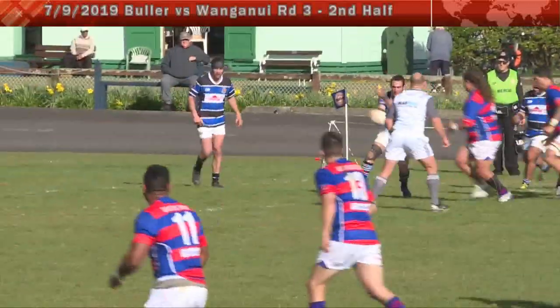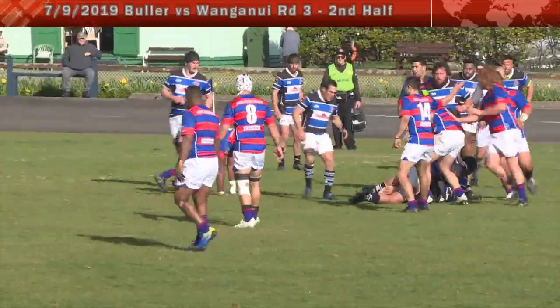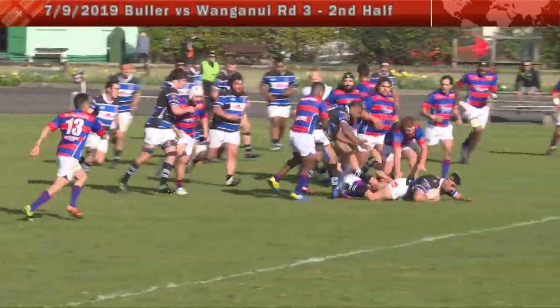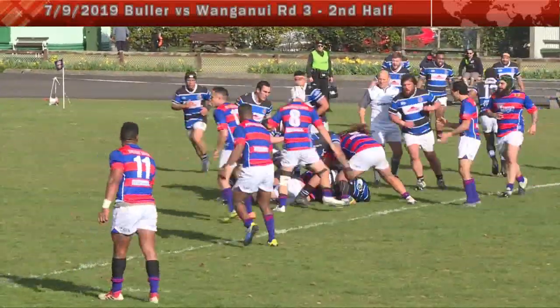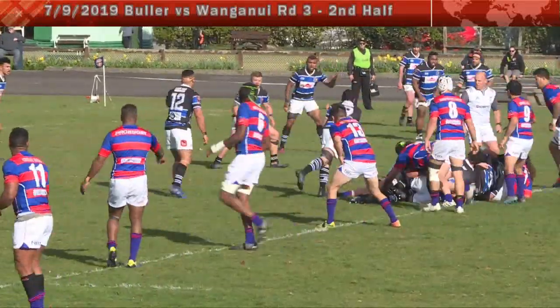And up high, this time it's Sam Madams. Straight up there to Hughes, Jamie Hughes on the burst. Midway 22 and goal line there. This time the fullback with Perry. Oh, geez, hard to pull down. Goes towards the 22. Pulled down there by Zach Walsh. Horrocks gives it up there to Hay Horton. Hay Horton now only going across field at the moment, Wanganui. Still have the ball under control.